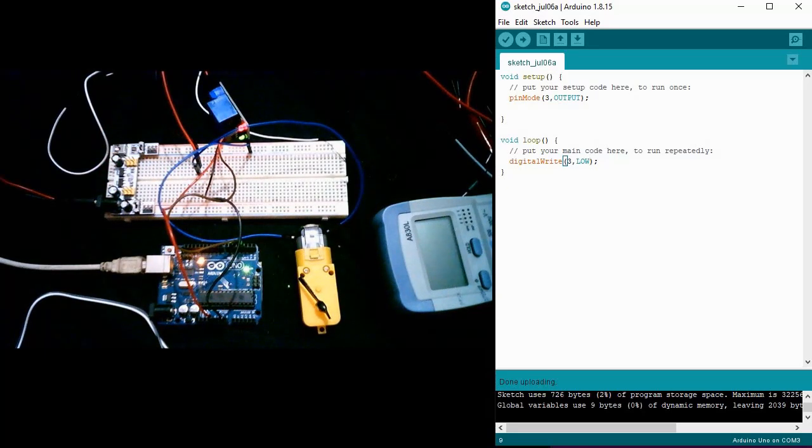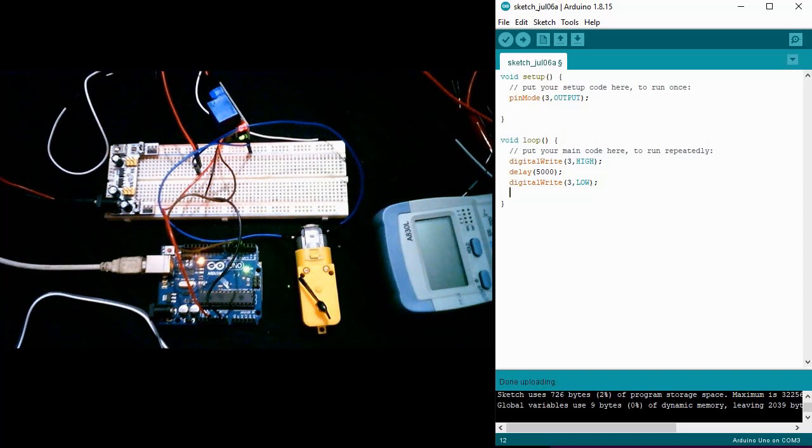Let us now revise the program in such a way that initially it would turn the motor off for 5 seconds. So digital write 3 high, so delay for 5,000 milliseconds, so that's 5 seconds before turning on the device.